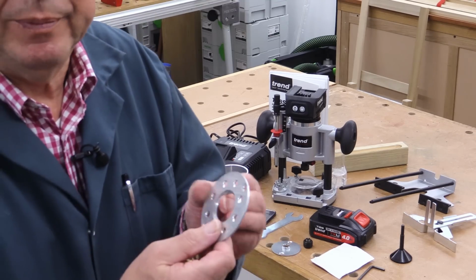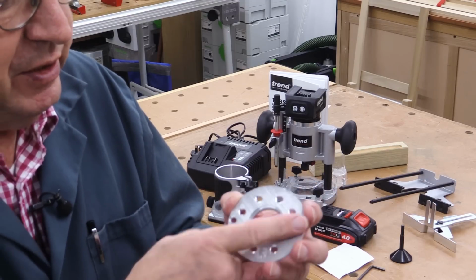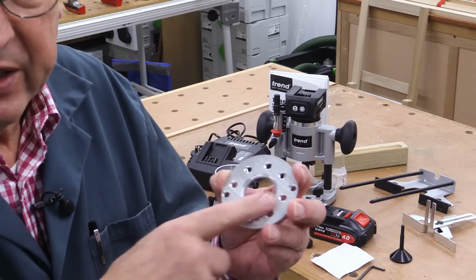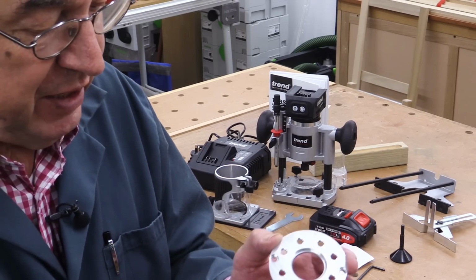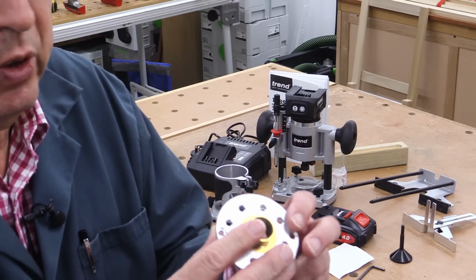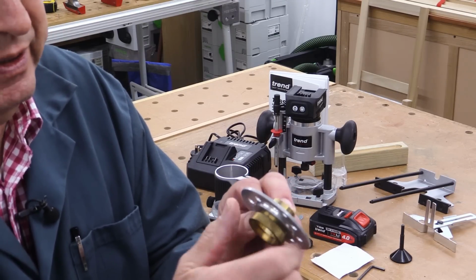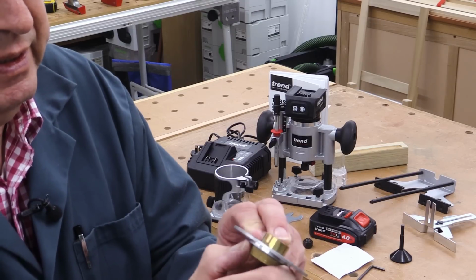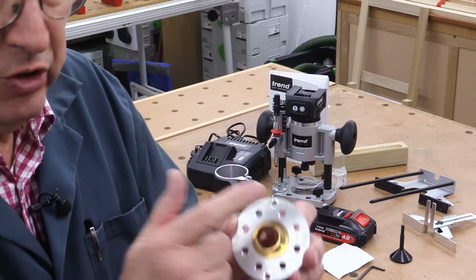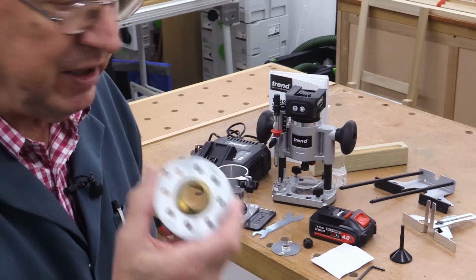And this is the sort of thing I mean. Now, this is not designed for this router. This is designed for one of my other routers. This is the adapter plate that screws onto the router. That gets centered using your mandrel, and then you can use guide rings which then fit in there, and there's a whole set of these in different sizes, and there's a little screw that screws on from underneath to tighten it up. And I've got a metric set of these, and they're really, really useful. So if you're going to start doing guide bush work, I would advise that you look for something like that.